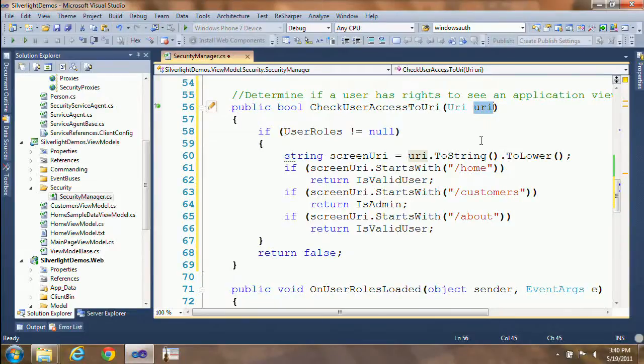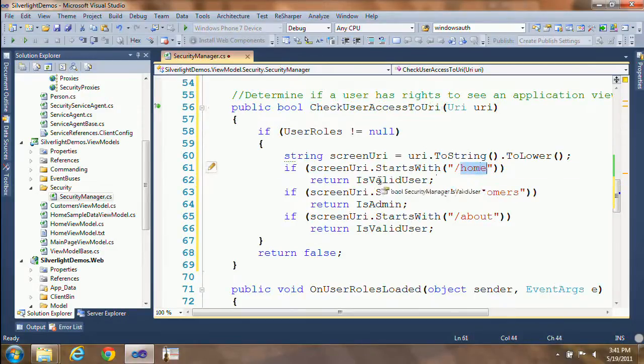Some of you may just use the regular Silverlight application. But I'm going to assume that every time the URI changes, there's an event that fires with the navigation framework called navigating. It lets you know that, hey, we're about to switch. We're going to move to this screen now. In that event, which I'll get to in a sec, we're going to add a call to this guy, which does a really simple check.